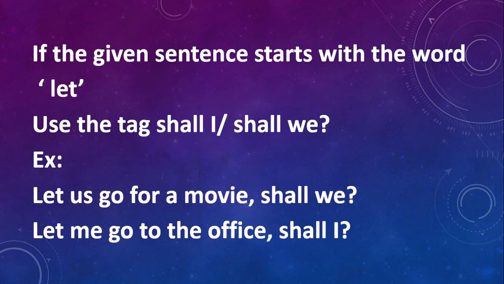Next one. If the given sentence starts with the word let, use the tag shall I or shall we. If any sentence starts with the word let, you have to use the question tag only shall I or shall we. Example, let us go for a movie. Shall we? Let me go to the office. Shall I? So create a question for this. Let us go for a movie. Shall we go to the movie? Let me go to the office. Shall I go to the office? If any sentence starts with the word let, you have to use only the tags like shall I or shall we.